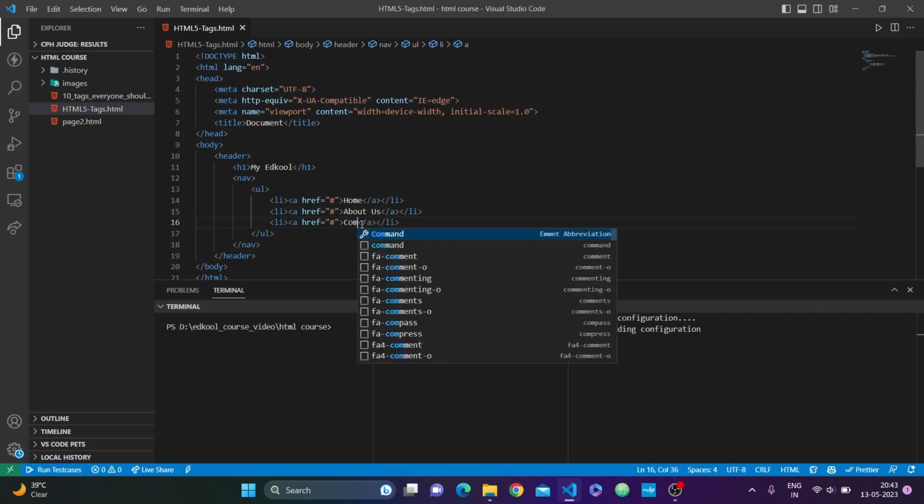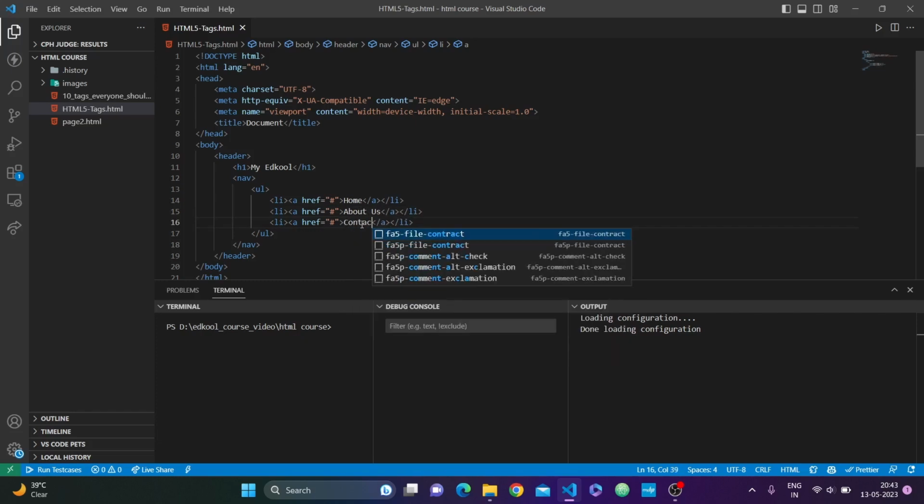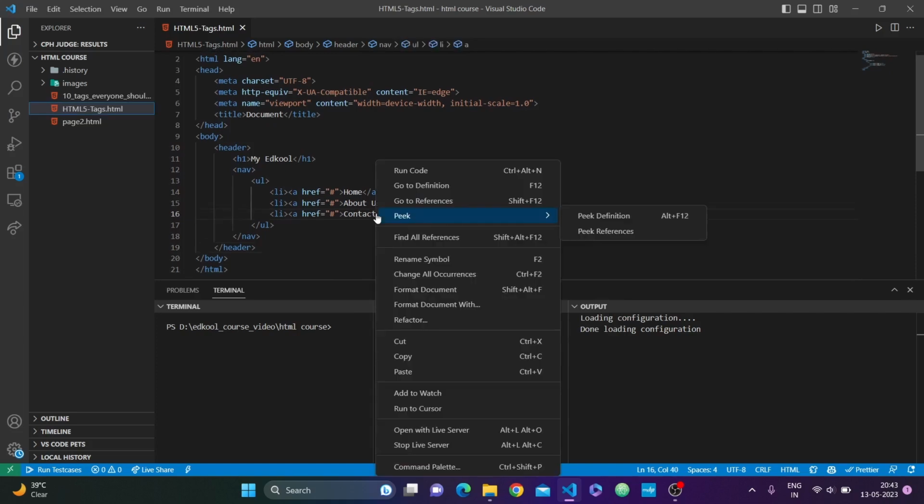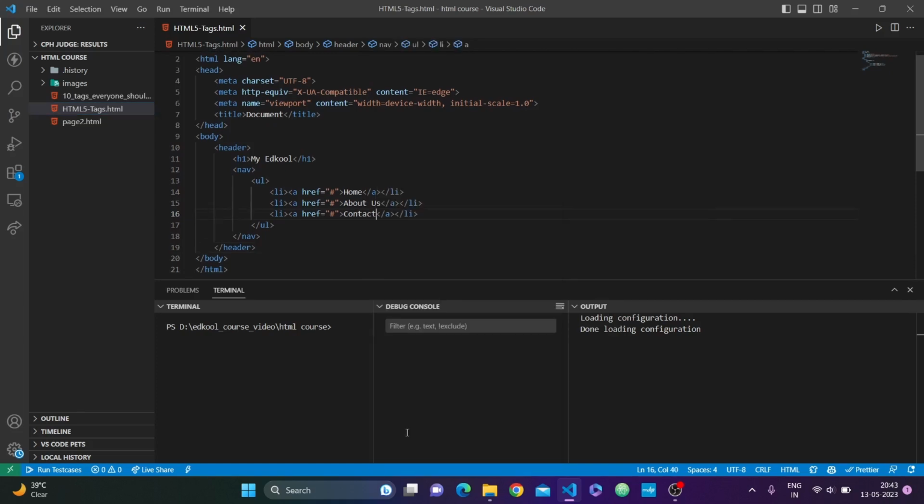Contact. That's it. Now let's see. Open with live server.